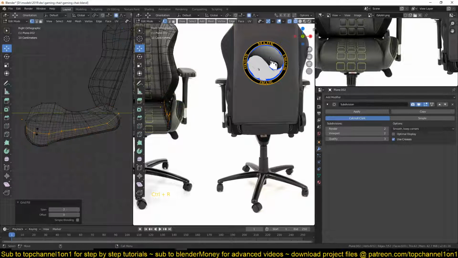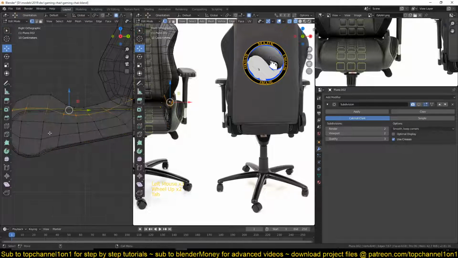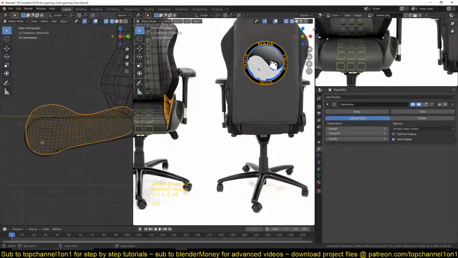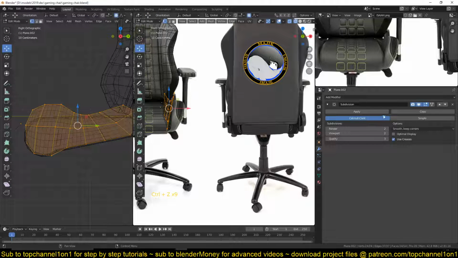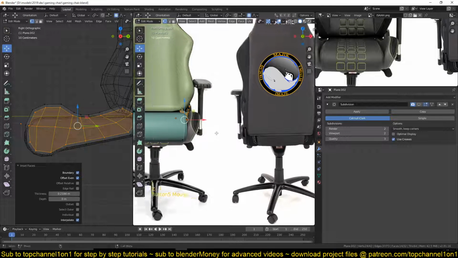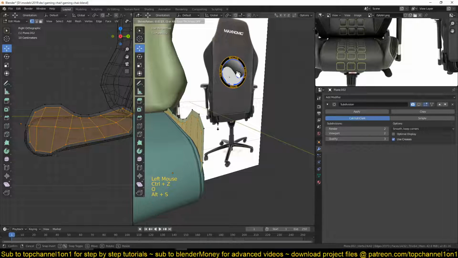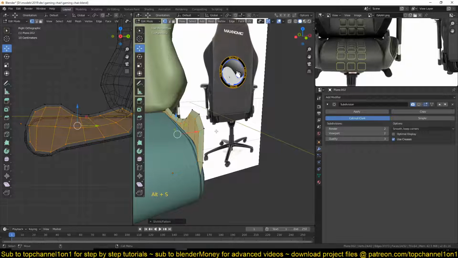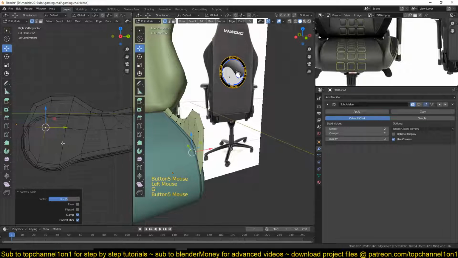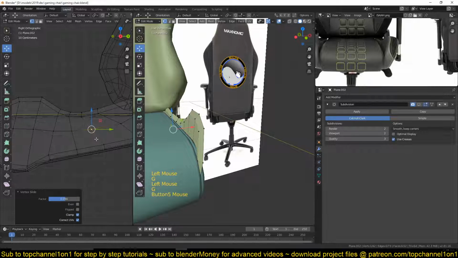So I think I can add a few edge loops. Let me first turn off these subdivisions. Now, before we add those edge loops, let me first turn on. I can insert this, push it out a bit using Alt S, something like that. Then now all I'm left with is to kind of slide these edges until I have a better smooth edge flow.